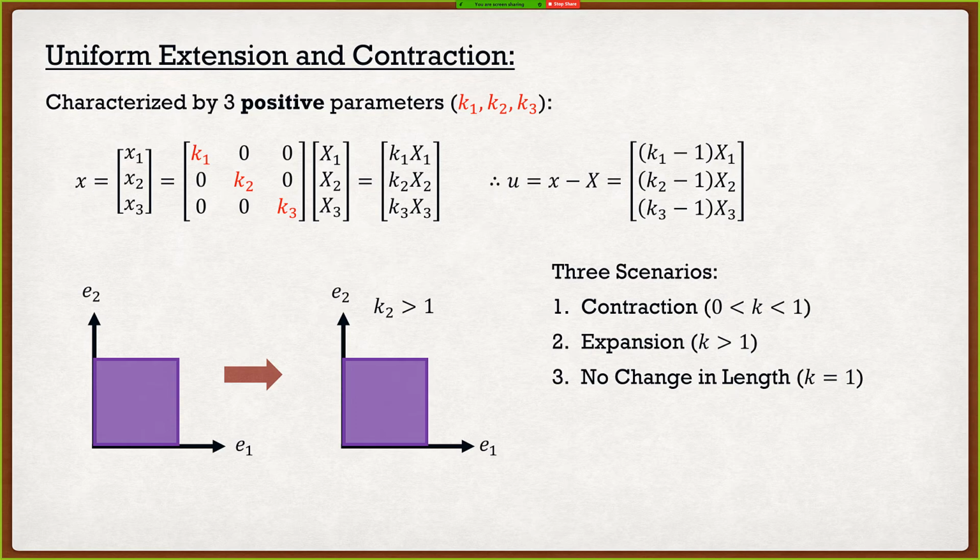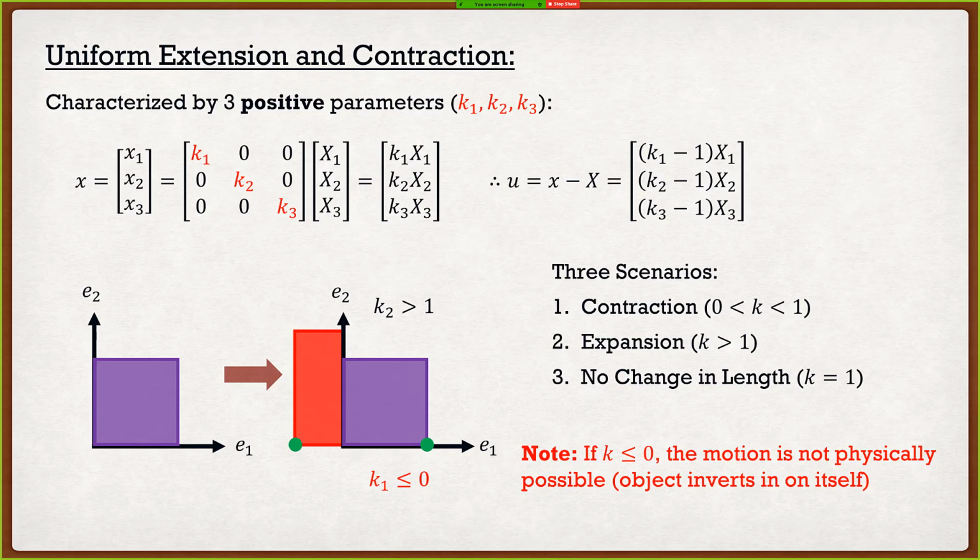All right, so if we look at this, you might say, oh, hold on, Clayton, one second. What if K is equal to 0? Or what if K is equal to a negative value? The only physically possible values right now are where K is a positive number. Well, what happens if K is equal to 0 or K is less than 0? The object actually inverts upon itself. If we were to look at that green point there and I were to apply this transformation, we can see that the object basically becomes inside out. It's not the best way of describing things, but you can probably picture what's happening. An object can't just invert upon itself. It's not physically possible. So mathematically, we can have negative values of K, no problem at all.